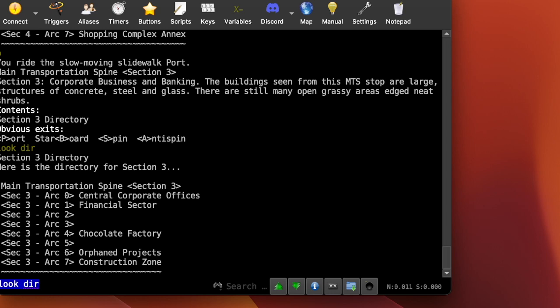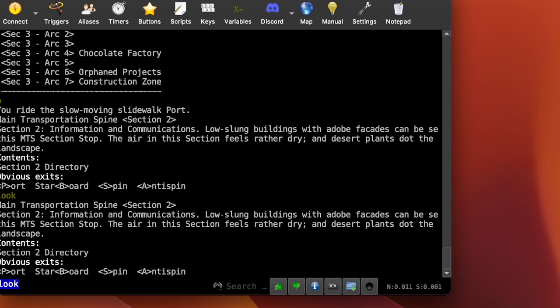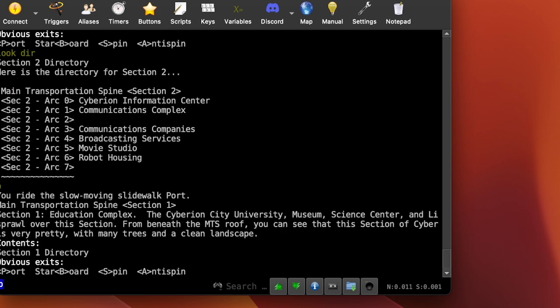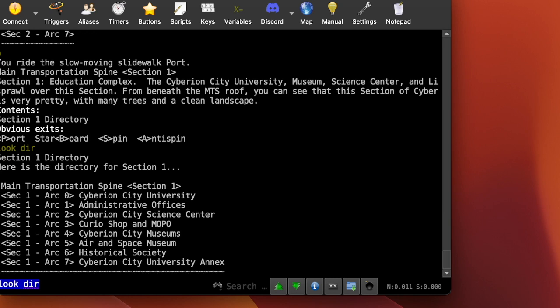Okay. Now let's go port again to section 2. Okay, let's look here. Look, directory. And here we have an information center, robot housing. Okay, I want to go to section 1, so I'll go port again. We are on a space station in Earth orbit that's spinning, so you could go spinward or anti-spinward. So let's look at this directory. And the one I want to go to is the museums, which is in Arc 4. So let's see if I go anti-spinward.